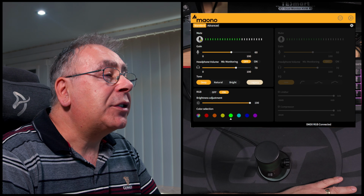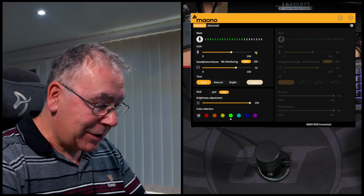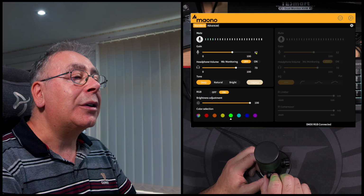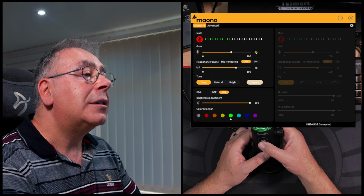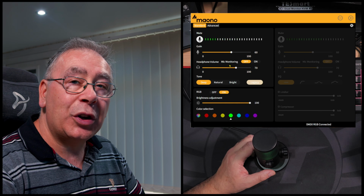But we have a mute button. Obviously. We have a gain. We can turn up and down. Don't forget you can also turn up the gain on here as well. As you can see, it moves it. That's pretty good. That works pretty well. Mute button. Hopefully it's off. Obviously, headphone volume, mic monitoring, I've turned that off.